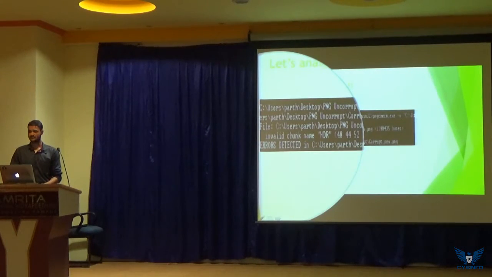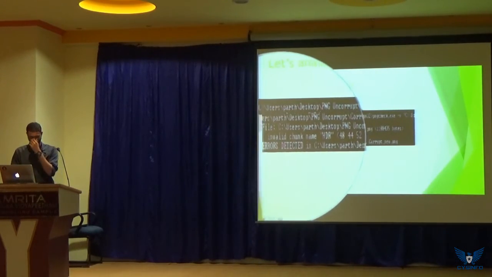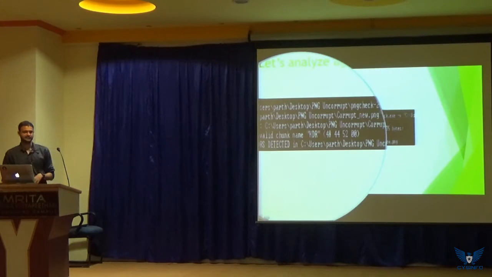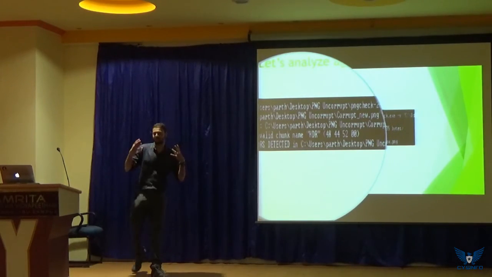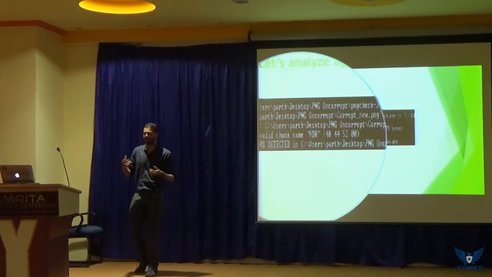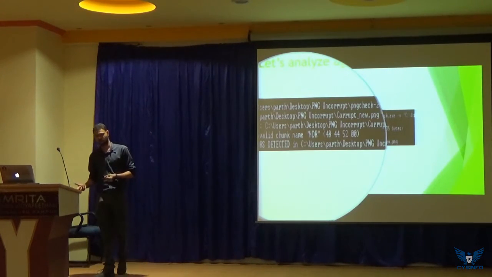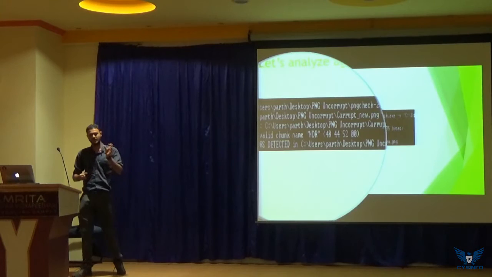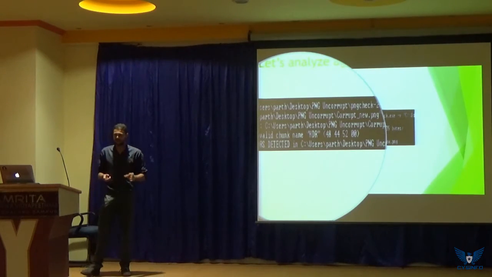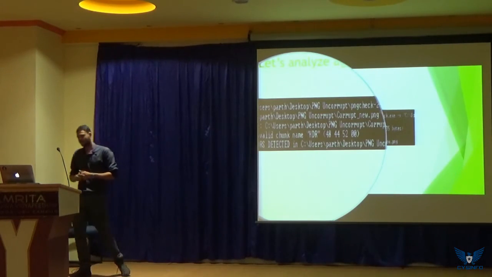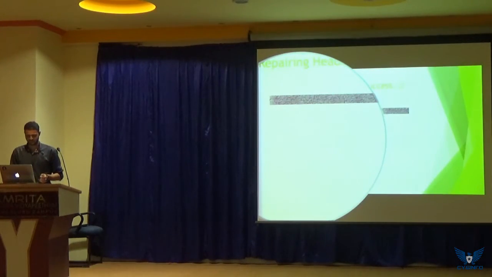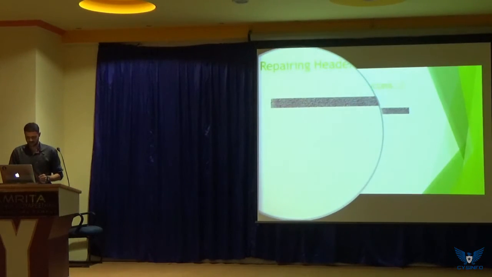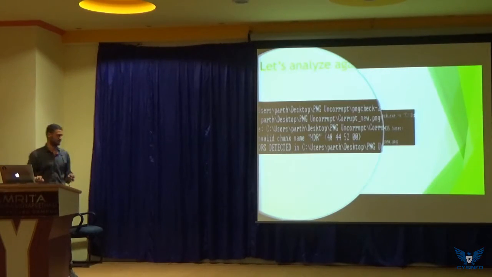Everybody can see? Right? Yeah. So again, my mind got stuck: okay, invalid chunk name HDR. How is it possible? A chunk name should be decoded in a proper way, right? Then I came to know that okay, let's analyze the hex again, and we'll see if there is any problem. Then I repaired this HDR.